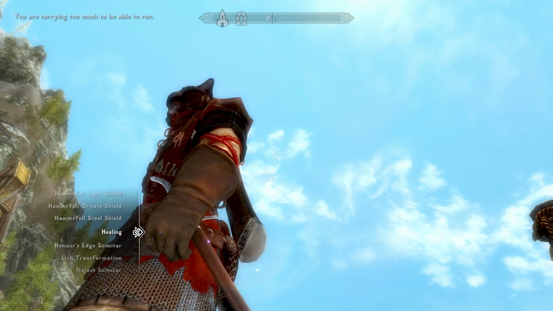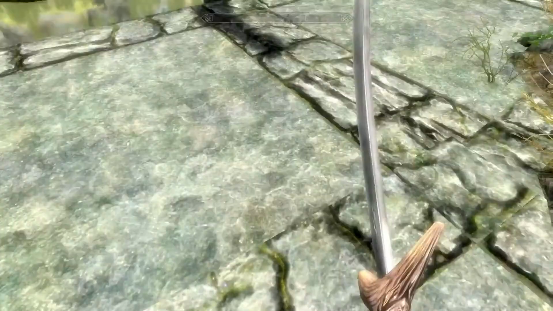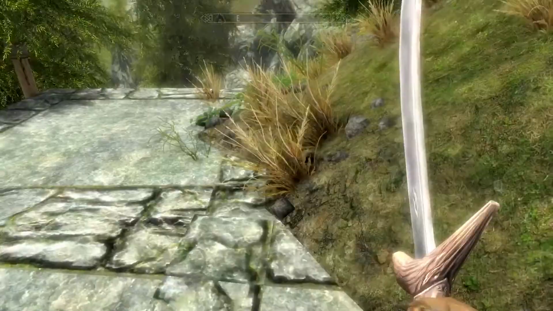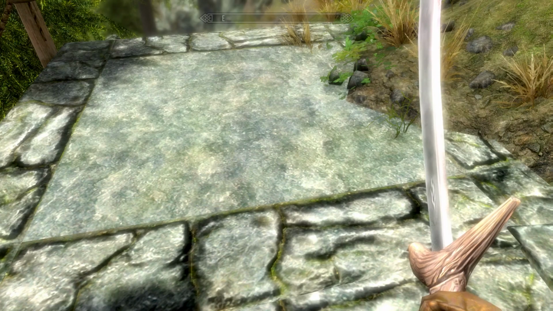Alright, so we'll go ahead and take that shield off, and let's look at the Honor's Edge Scimitar, however you want to pronounce it. That's a cool-looking blade. Oh, I like the hilt. The hilt looks really kind of strange. I don't even know how to explain that. It almost looks like a piece of wood. Like the blade is stuck into a piece of wood, and you're holding a branch, you know?